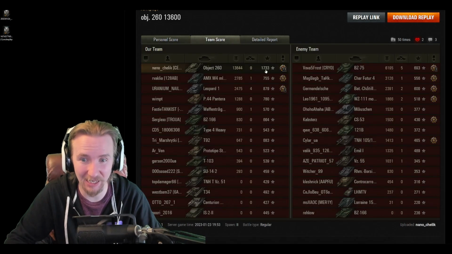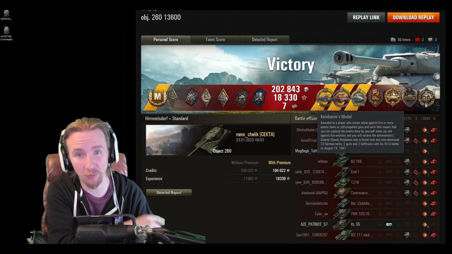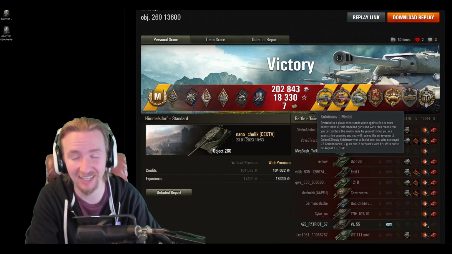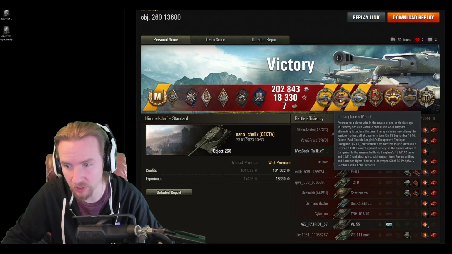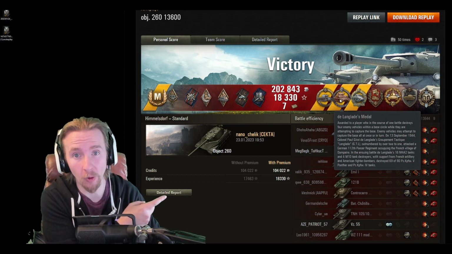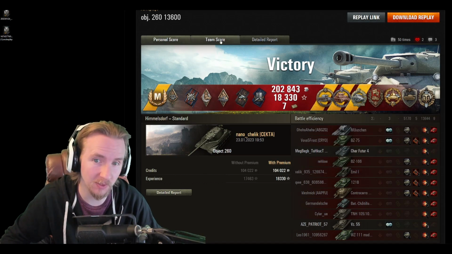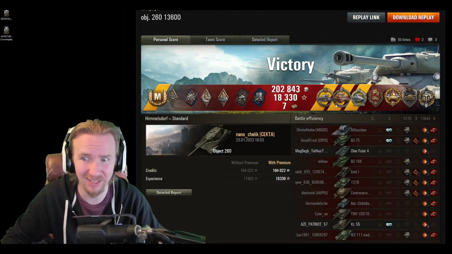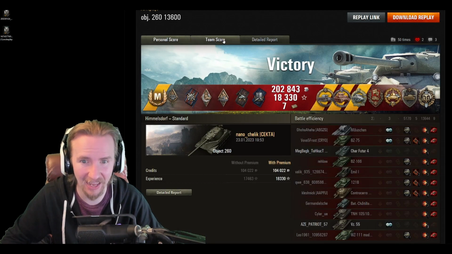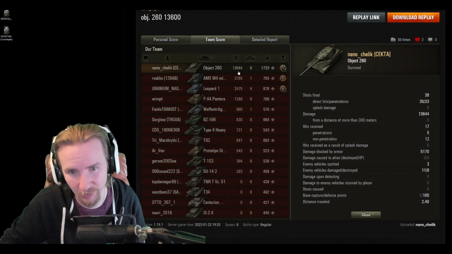This was an ace tank of a 1,733 base experience. The one that everybody wants, the Kolobanov's medal for standing alone against at least 5, in this case 6. A DeLangle's medal, a very unusual one, for destroying 4 opponents while they are inside the cap circle. A Radley Walters medal for the 9 kills here. A Defender medal for 100 base defense points, as you would expect if you get the DeLangle's, and a high caliber.